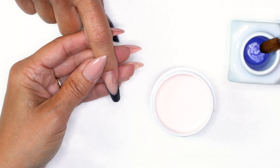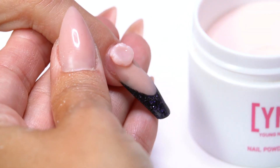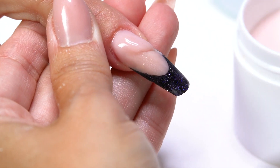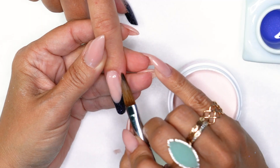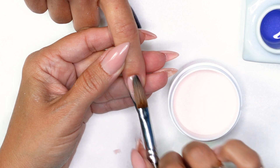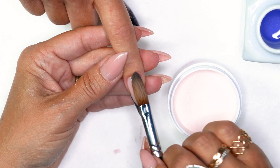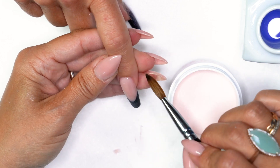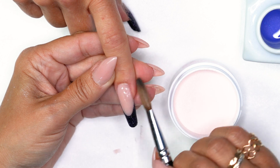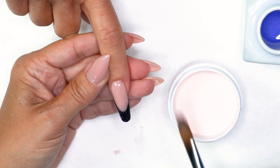So now I'm going to fill her with cover pink. I'm going to wipe my brush because I have a little bit too much liquid in it. It's kind of cool in here so it's not setting up as fast. Temperature plays into it — it's huge. The colder it is, the longer your acrylic moves and takes to dry. The warmer it is, the faster it dries and the quicker it sets up. I kind of killed it at first because I thought it was going to be cooler.